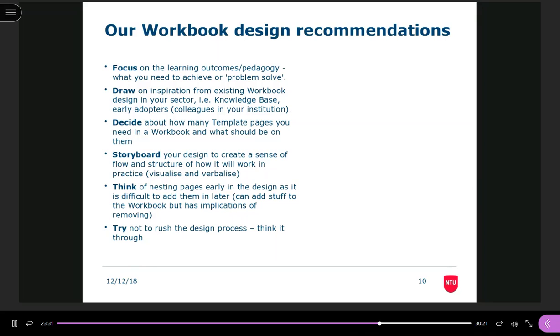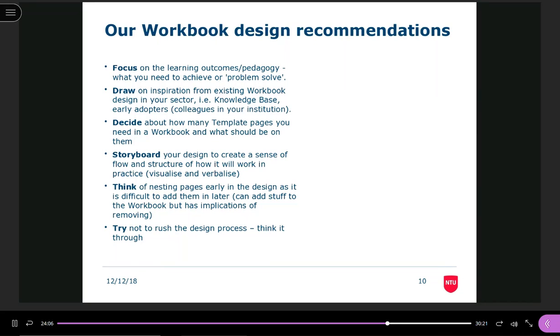So my recommendations from the workbook workshop that we've created this summer. We encourage staff to think about the focus in terms of the learning outcomes and the pedagogical requirements. The reasons why they're using a workbook: is a workbook the right choice? Because obviously there are a couple of options for using PebblePad, as the student side with the assets, and then creating resources for students to complete, that sort of thing. But it could be solving an educational problem of some sort, so it's bridging that gap. But yeah, it's coming back to those needs.